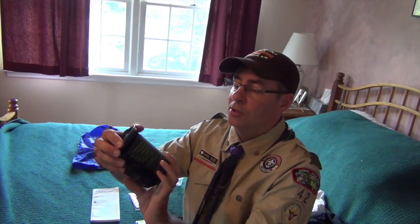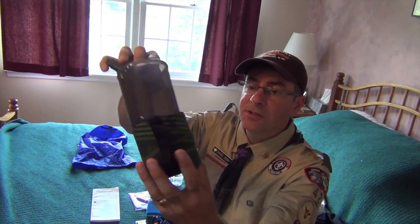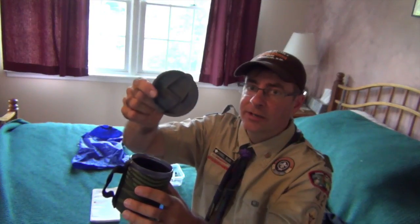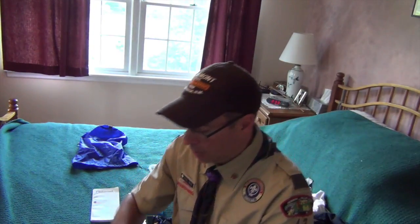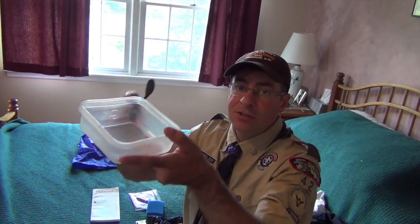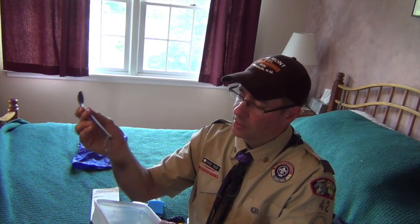My coffee mug is a lightweight GSI mug. It's a plastic cup essentially and fits into a foam sleeve. This hangs on the outside of my backpack. I did lose the lid to one of these on my backpack once, so I take the lid and stuff it in a pocket. Pretty much an essential thing for any adult that likes coffee. My eating dish is just a Ziploc bowl, and my spoon is a Sea to Summit titanium spoon. I have a little clip on it in case I want to hang it from my bag, which I'll probably take off because I always put it in a pocket anyway.